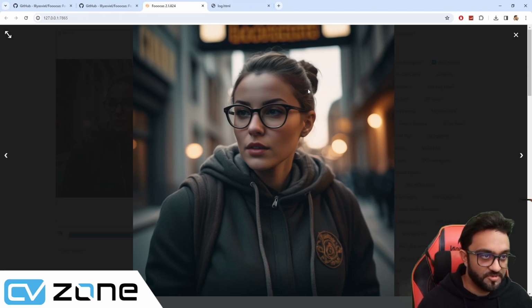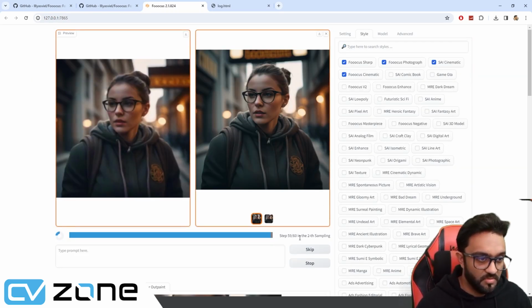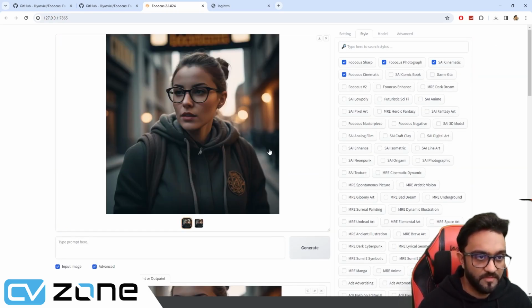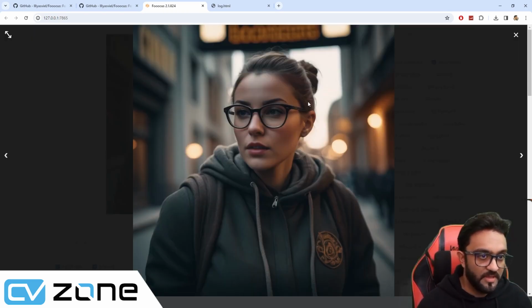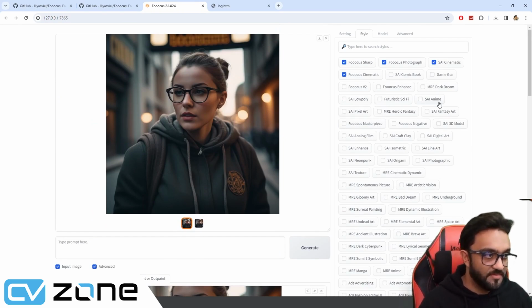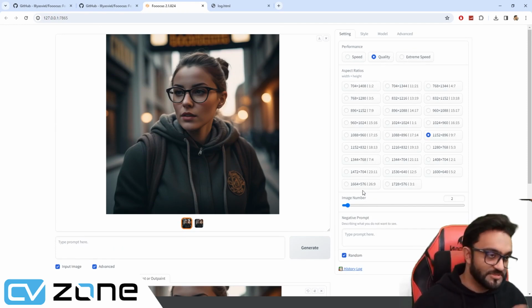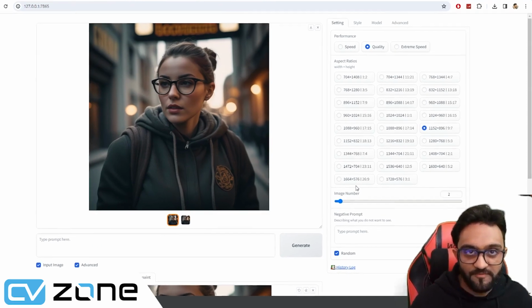So there you go, it has generated, and oh my god, it is realistic, it is really good and looks very, very real. So let's look at the second one. Both of them are very similar. Yeah, it looks really good. And then of course, if you wanted to change, you can change the texture, you can change the pixel art, anime style, fantasy style, and the things they just keep piling up, and there's a lot of possibilities, endless possibilities, and you want to keep experimenting what exactly happens and how you can make the image better, more realistic, more cinematic, and so on. So I hope you have learned something new.